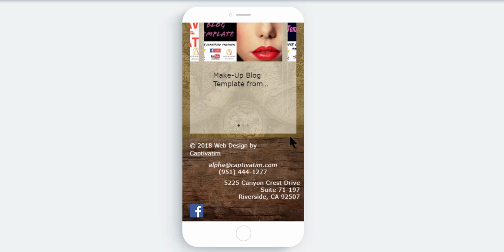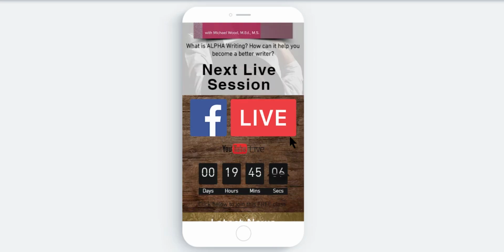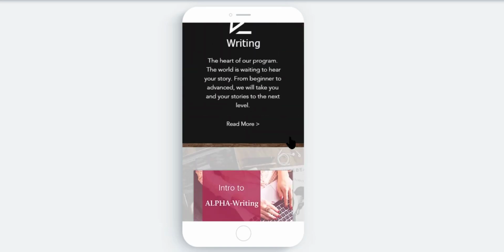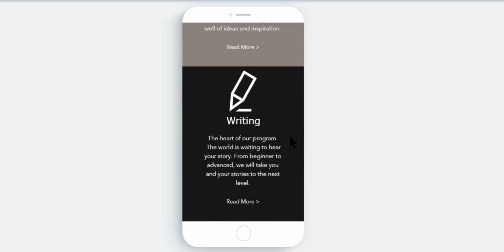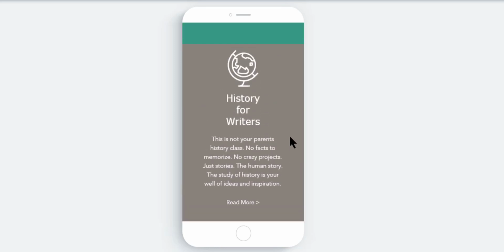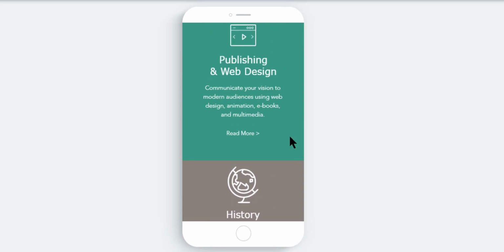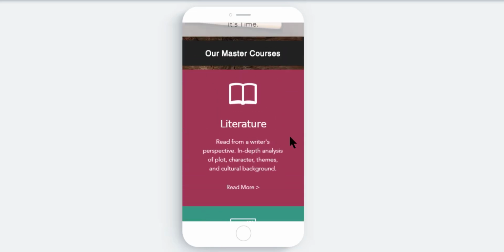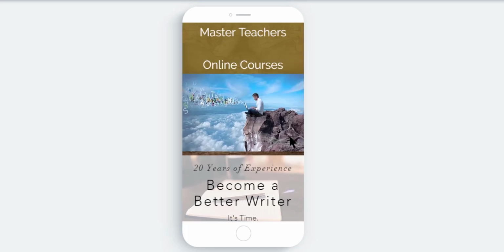So this is basically optimized for mobile. Now, is it pretty? Not exactly. There's a lot that needs to be adjusted, but I wanted you to understand the relationship between the desktop site and the mobile site, and that the graphics and text, everything, the colors, they're all the same, except they've been centered and resized for the mobile device.